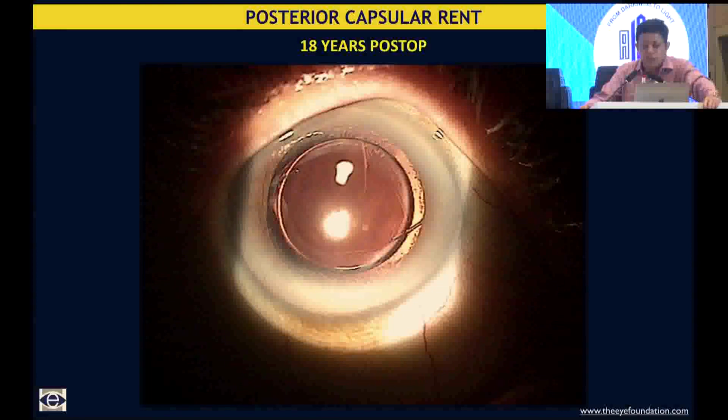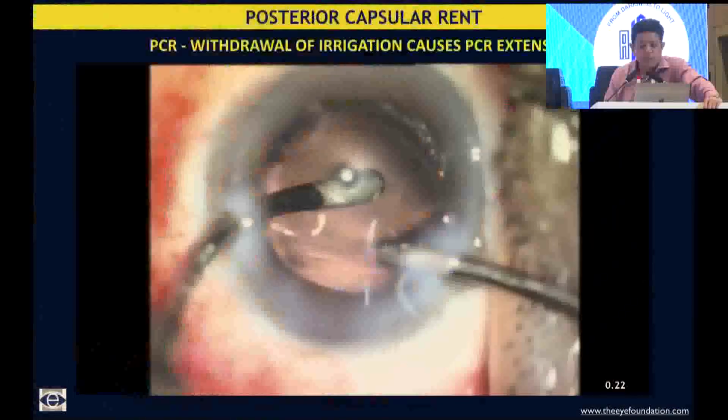So just because you have a PC rent on the table, at that point of time, our understanding and the kind of equipment and instruments we had available to us was also not as superior as what we have today. Once properly handled and you limit yourself within your own capabilities, most often you end up with optimal results.